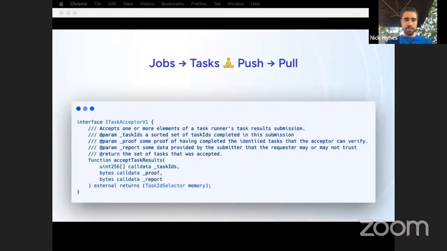Right, and then you can see some simple code here. So instead of doing dispatch and storing events, emitting events, big off-chain infrastructure, high gas fees, it's just like, do you have some task results for me? Sure, I'll take them. And then this doesn't even have to do anything. This can just say, I'll take them, reject them. You can pay for it, you don't have to pay for it. You can do a zero knowledge proof. But this is the pith of on-chain task management and autonomous computing. So you have the autonomous smart contract driving the autonomous layer 2 compute. Next slide, please.